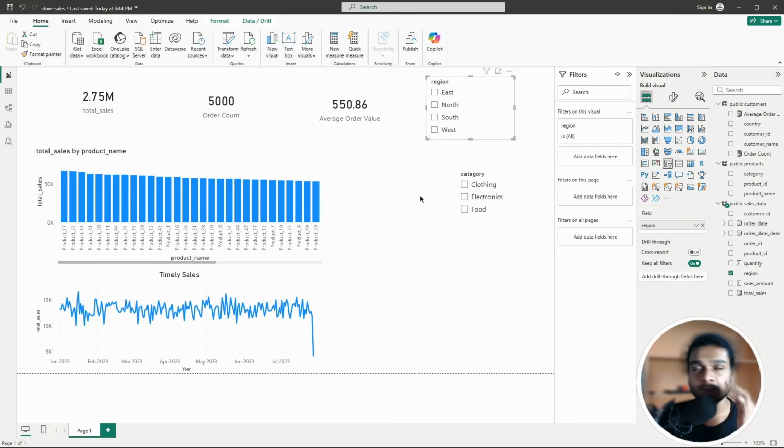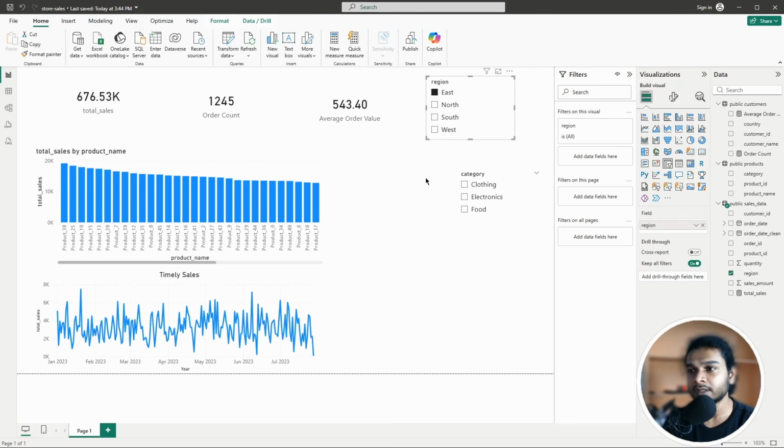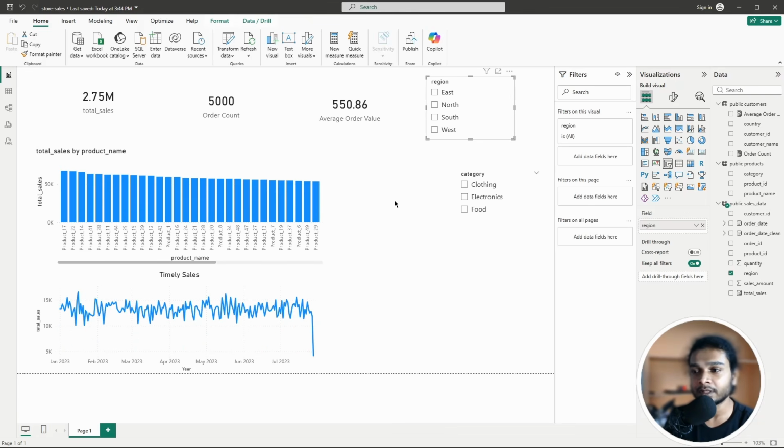And when I say visuals are not just visuals, they create DAX queries to run. This is what I say. Whenever the user, let's say I'm the user, interacts with the filter and chooses East, a new set of DAX queries executes, gets this result and updates the visuals accordingly. So when we create an interactive dashboard, these things are done behind the scenes. They work all the time, every time a user interacts with anything in the dashboard, not just the slicer.